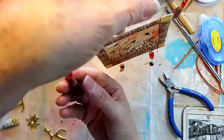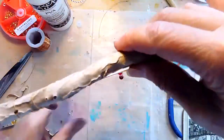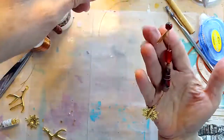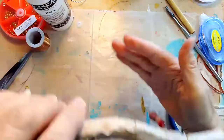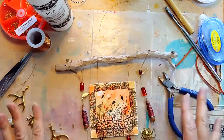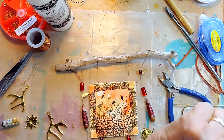Okay, something over here. Really pretty, starting to come around as I work at it and feel my frustrations. So let's carry on. I'm just going to carry on off camera and show you when we're done what it looks like. I'll be right back.